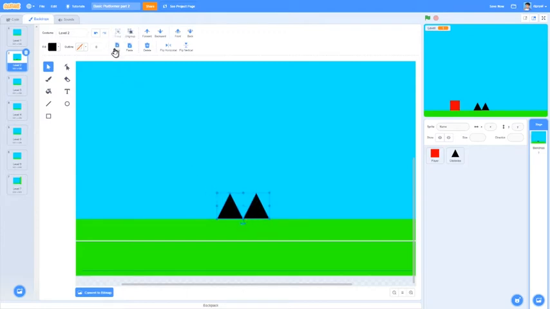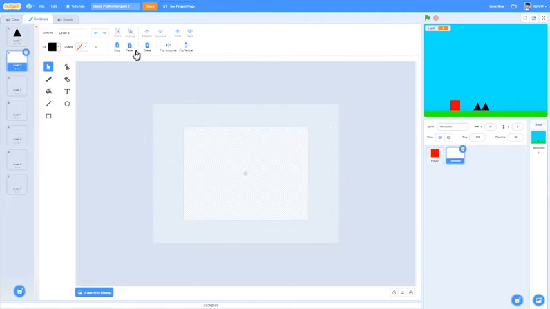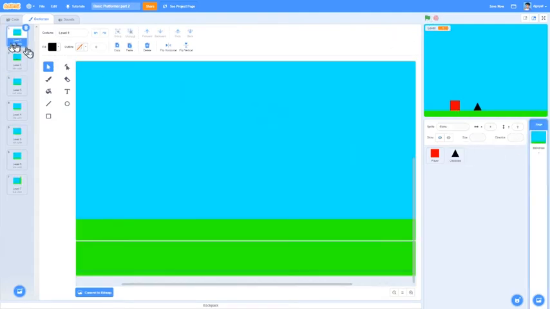Click group, click copy, come over here to obstacles, come over here to level 2, click paste, and let's come back to backdrops, and we will not need these two in the backdrops anymore. And let's test it out. Kaboom! Made it over. What if I step on it? Yep, it kills me. Oh, level 2. Made it over easy. And if I die, it takes me back. Beautiful. Now we're on to level 3.